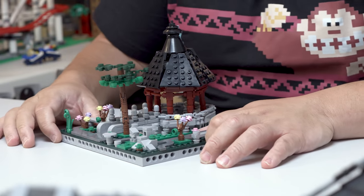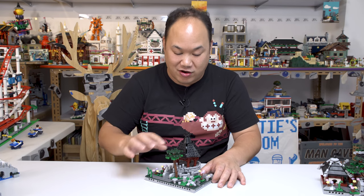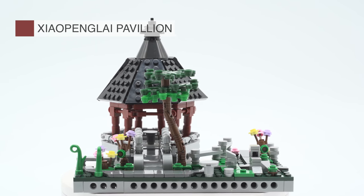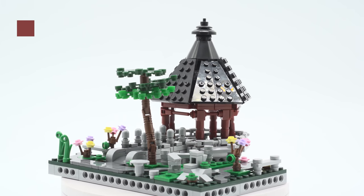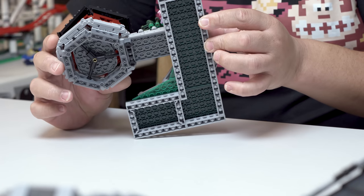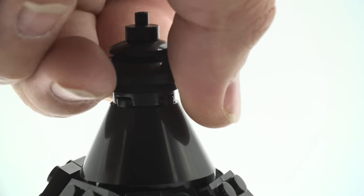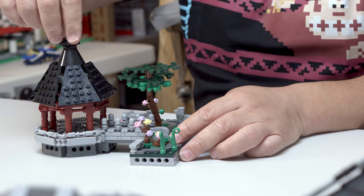So this is letter C, this is XIAOPENGLAI. Again, I don't know if I'm saying that right. It's Mandarin, it's not Cantonese. But look at that, this is the middle piece of the set itself when it's all put together. I love the bridge, I think the bridge is actually pretty sweet. I can lift it up and show you underneath there. Yeah. This piece here on the top spins. Why? I don't know why it has to do that. I think it's overcomplicating things.